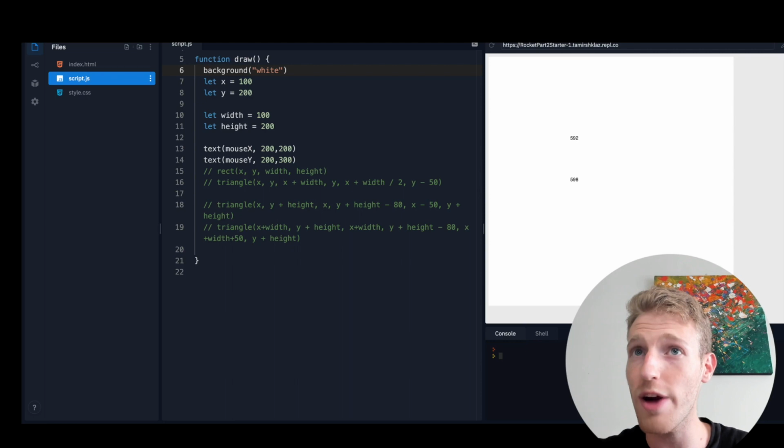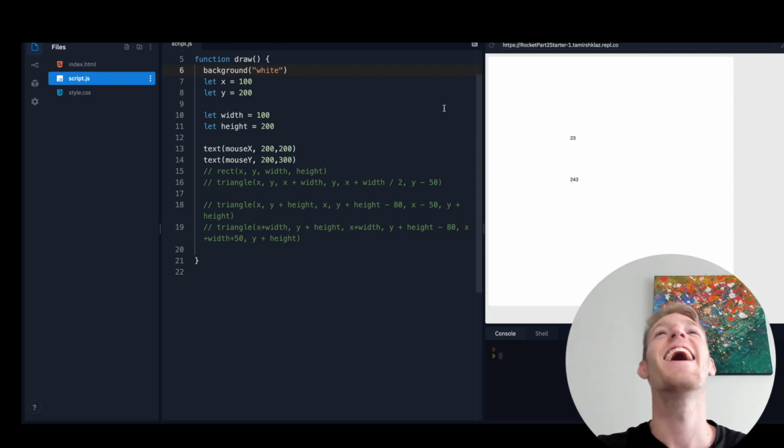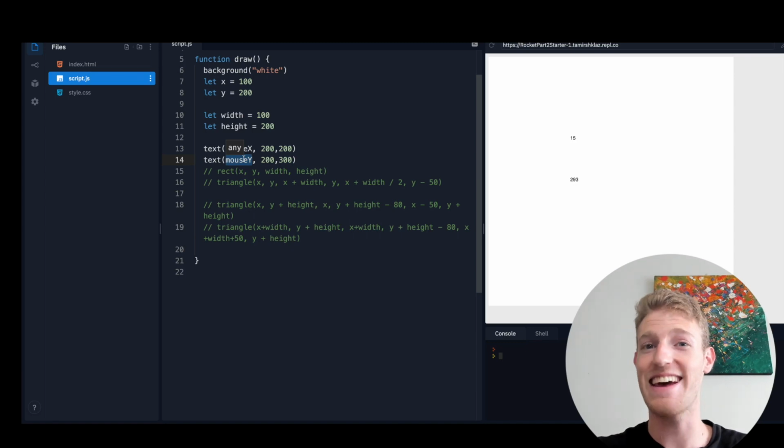So I go all the way to the right corner over here, I should get 600, 600. If I can find it perfectly. There it is, yes. And if I go to the top left corner, I'll get 0, 0. So that shows you how we can use these variables. So now I'm going to quickly pause again and try and see if you guys can figure out what you need to do in order to get the rocket to follow your mouse position.